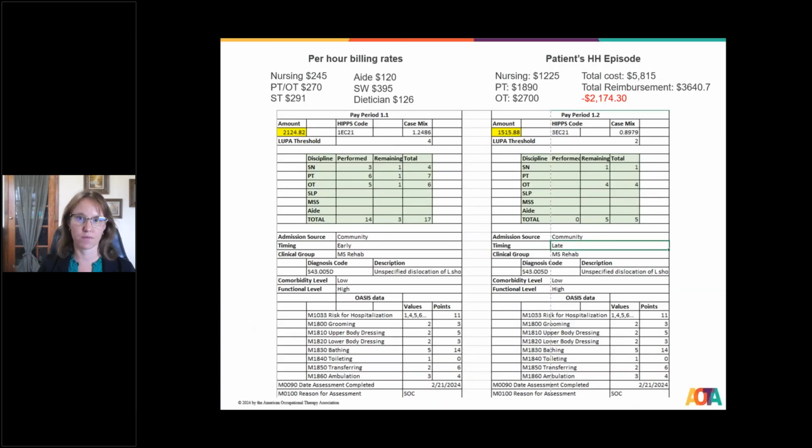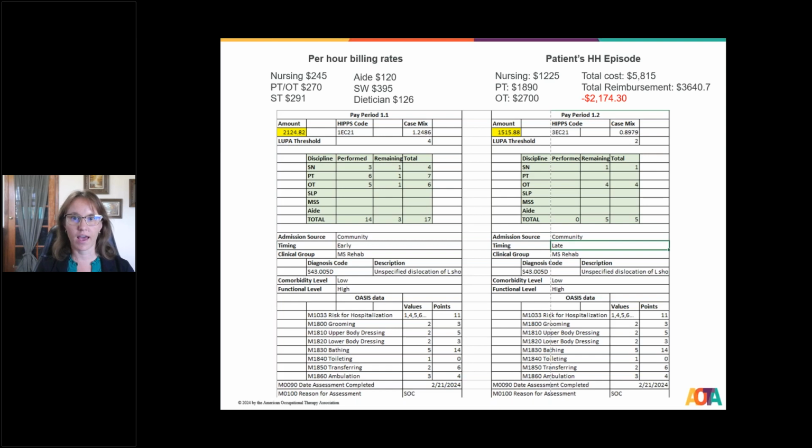So this is taken from an actual patient I had earlier this year. This is what we get from our electronic health record system when we complete that original start of care assessment, when we start a patient on home health services, based off of scoring on our initial assessment, which is that OASIS that OTs are now able to complete. This one did have nursing, so nursing was required to complete this.